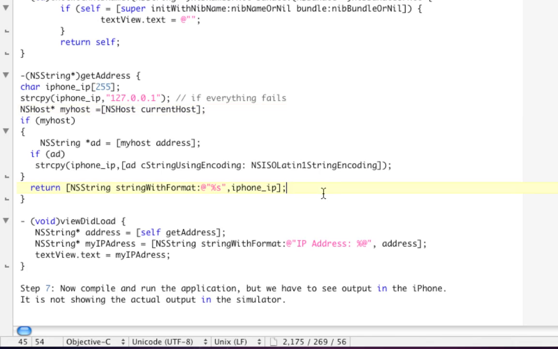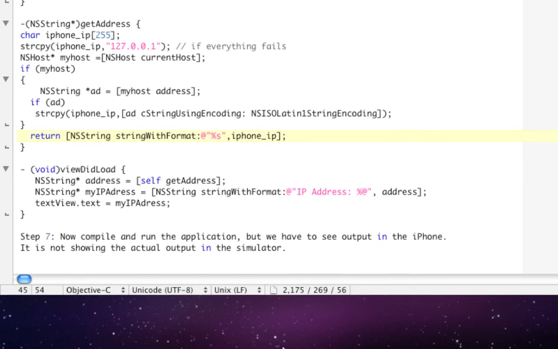Why do we want to do that? It's actually a demonstration of a nice way of setting it so that the IP address is a valid address. If you're creating an application and it can't read, going back to that try-catch kind of thing, it's kind of a makeshift test to make sure you have something in there. If it's this, if it's that kind of thing. Anyway, this is going to add the address for my host, and my host is going to be the address coming from the phone itself. Otherwise, return with a string and basically set the iPhone IP address to the actual address of the particular phone.